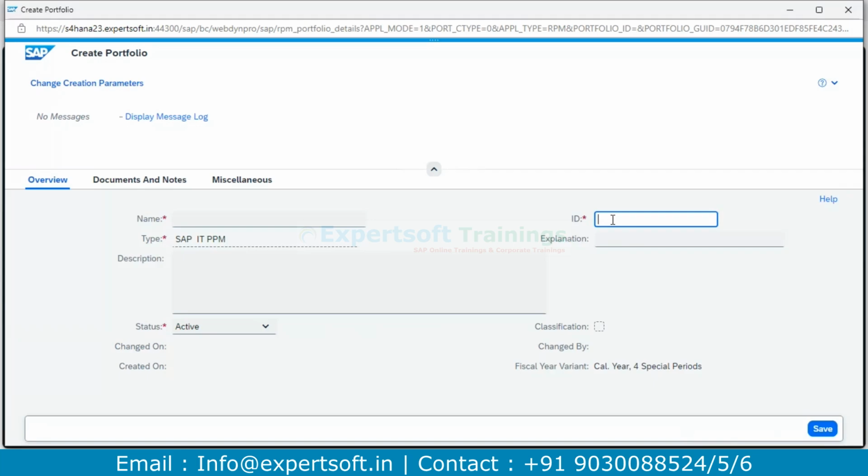Similarly with project definition, internal order, or something like that. Whenever you create a project definition, you put some running number, right? If not, then we'll get it and put it. Similarly, here also we need to give some ID.